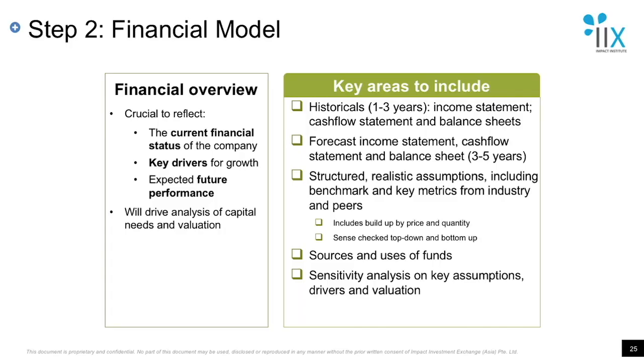In addition to the qualitative analysis in the business plan, the next and very important step is a financial model. This needs to show the current financial status of the company, but also to communicate the key drivers for growth of the business and profitability of the business, and to clearly outline the expectations for the future of the business in terms of its financial performance.